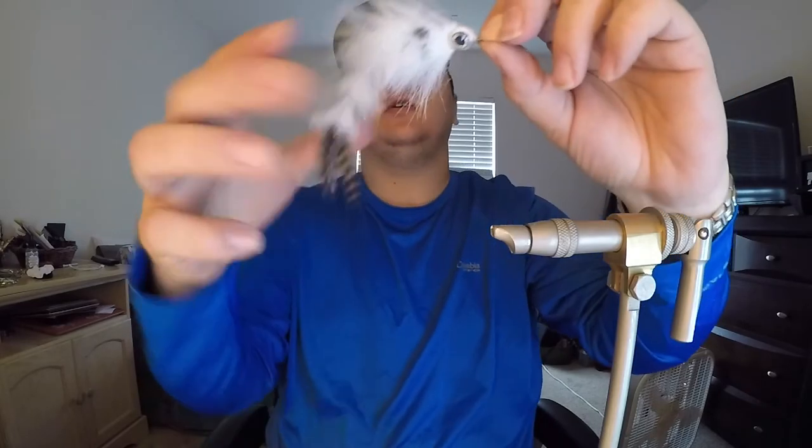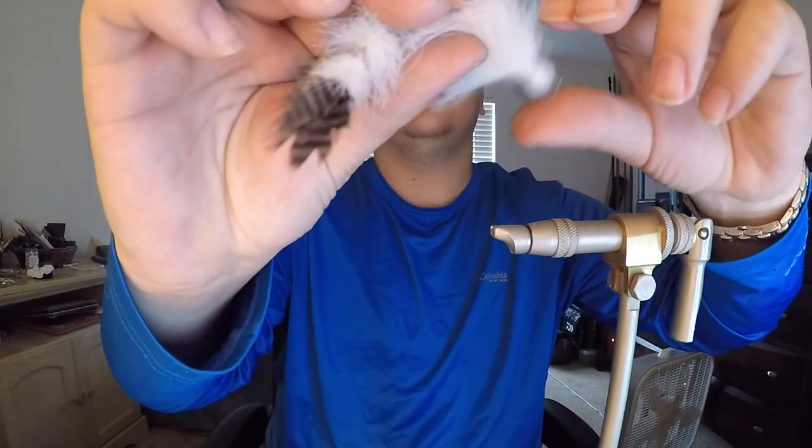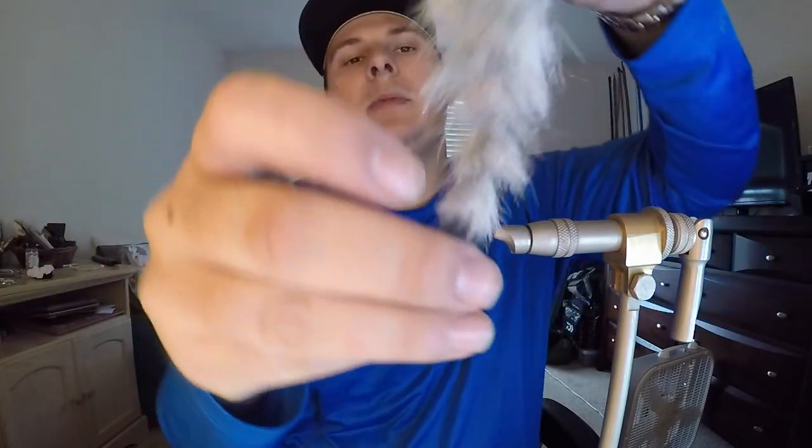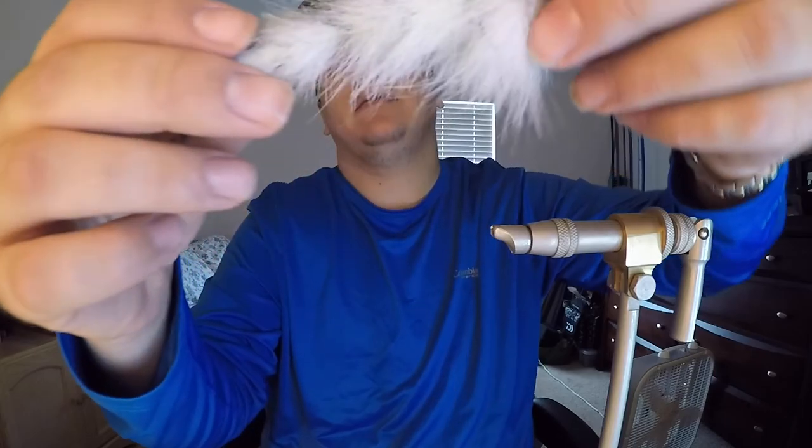It's just gonna swim through the water. Pretty cool fly, lure, whatever you want to call it. Add those eyes, give it that gray back, black dot character. It's a good looking fly. Just to give you a rough estimate, I think earlier I said it was going to be like 4.5-5 inches. I don't remember, but let's see how long it is. That is about 4.75, so it's at 4.5-5 inches, right in between. Add that one to this collection.